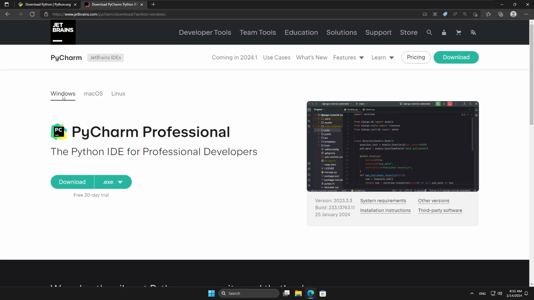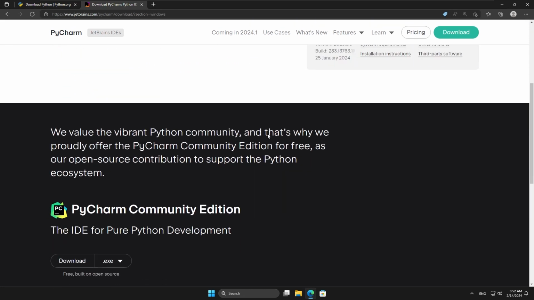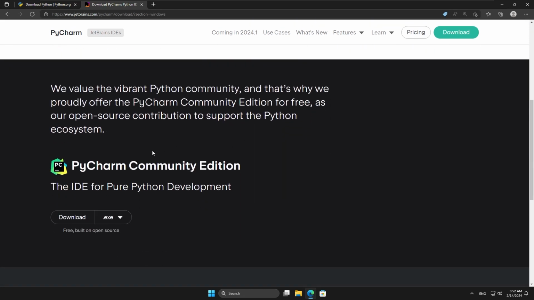Next, head over to jetbrains.com/pycharm/download to download PyCharm. PyCharm is available for all 3 operating systems as well. Simply scroll down the download page, and you'll find the PyCharm Community Edition. Before downloading, know that PyCharm has 2 versions: Professional, which requires payment, and Community Edition, which is free and open source.